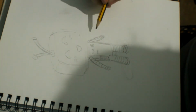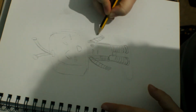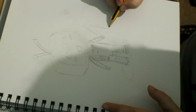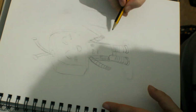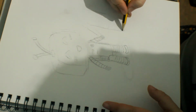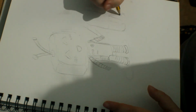And now for the wee friend, because one of the prompts was friends, so maybe I'll have the friend hold their hand, maybe they're taking a walk together. Going to make the friend a little child, perhaps a companion robot for small children. Just do the basic body shape, nothing fancy. Perhaps they're walking.